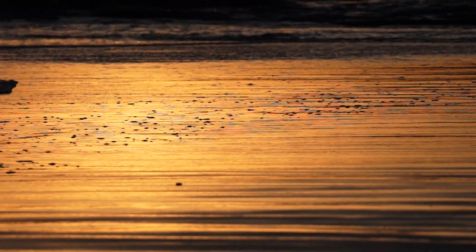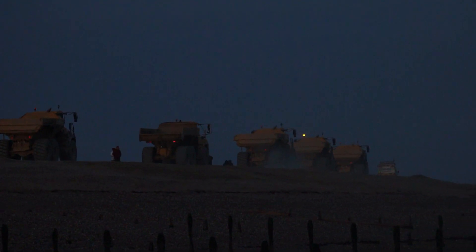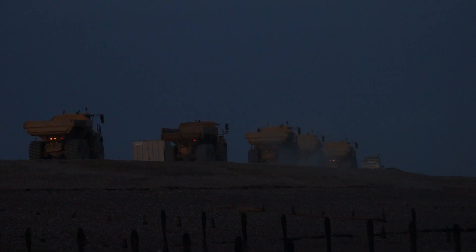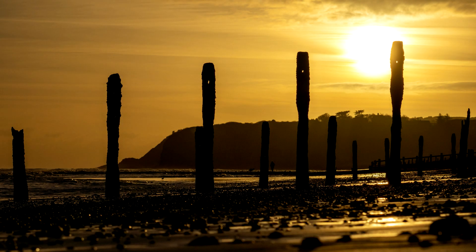The orange and yellows in the sky at the time were gorgeous. Then the Environment Agency trucks here bringing back their empty trucks — what they do is basically move the stones from one end of the beach to the other, let the sea move the sand back along again, then return it, essentially protecting the coastline by doing so.